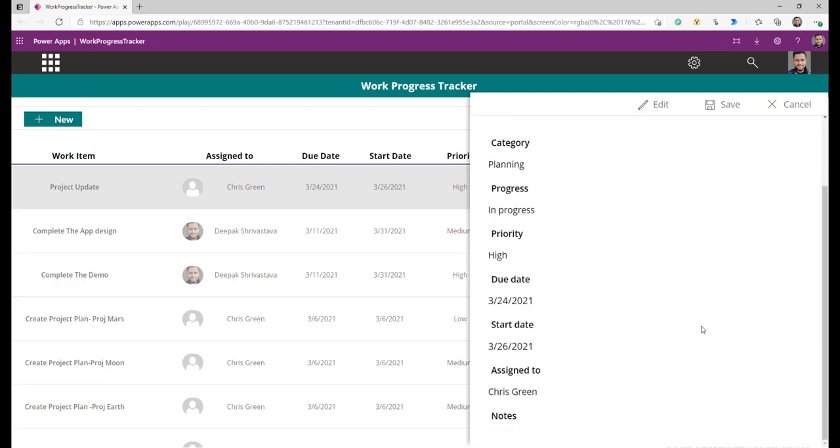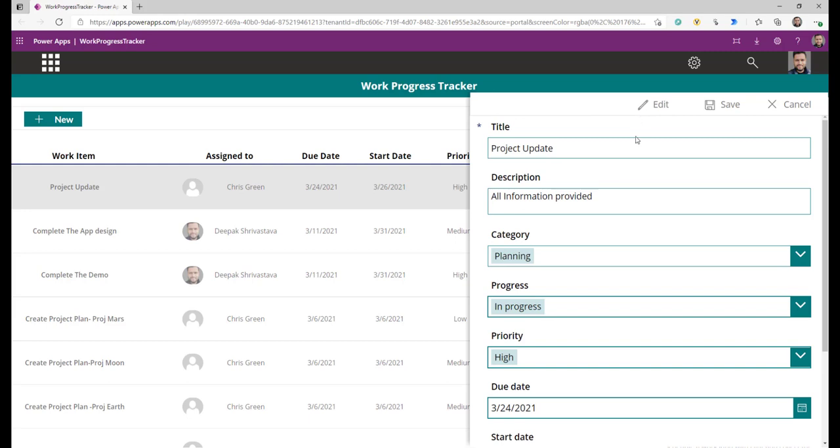Now if you notice this form, there are so many fields and I need to scroll. And if I edit it, again, very same thing. It's not really a great user experience that I'm having right now because I need to scroll. Yes, I can change the column setting for this form control and have two columns and it will be distributed in two columns, but still, not only from the user experience, but also from the functional point of view, because this is my work progress tracker.